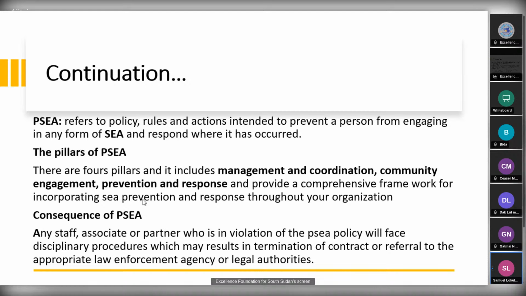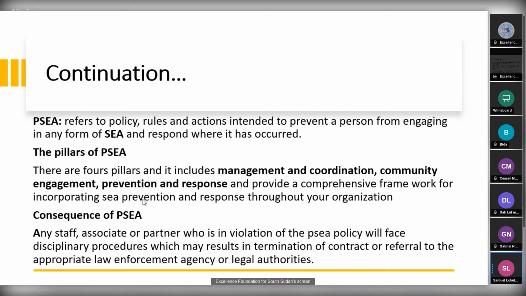And then coordination, it will help us to coordinate with those who provide services. And then the community engagement. We realize our community doesn't know what services or what things we're doing. They think it is the right way. When we say I am providing humanitarian services, and you have to pay maybe some registration fee, the community will easily comply, because they're in need. But once we engage them and tell them the reporting mechanisms, what they will do, we empower them, we give them the right tools, we can easily reduce it. And then the response will come very fast.